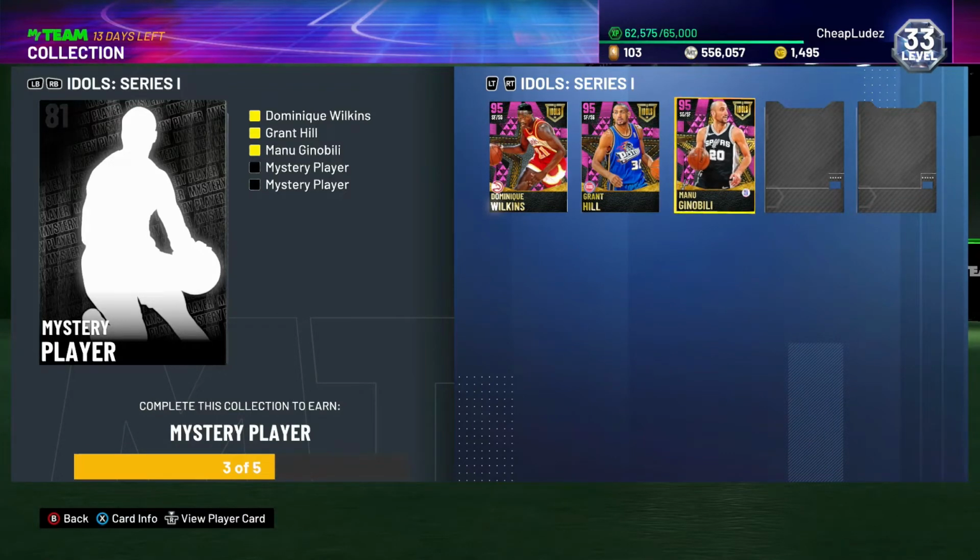Like, under normal circumstances, would it be justified to pay 200k for a Manu Ginobili? No. But when you think about, oh, I have to pay 200k for an opal, oh, that's worth it, then they'll pay 200k for a Manu. Does that make sense? I have 5 of them, I'm ready.